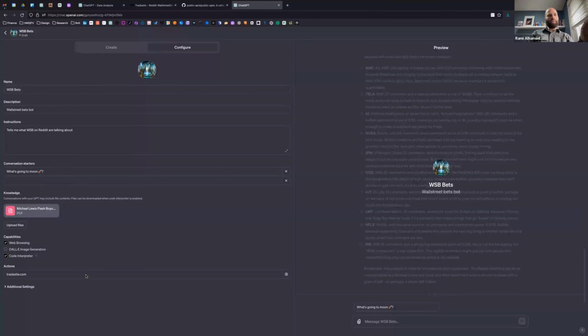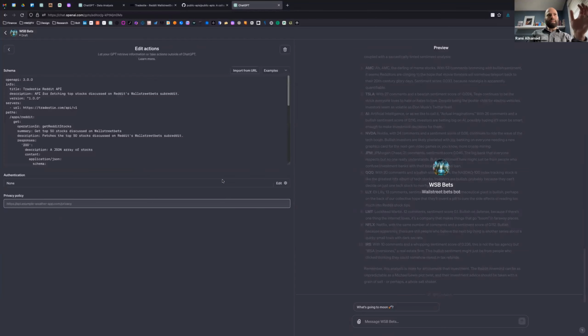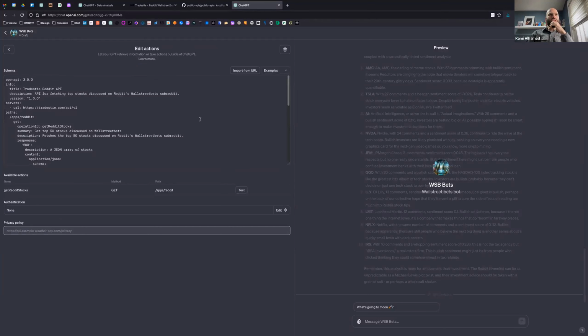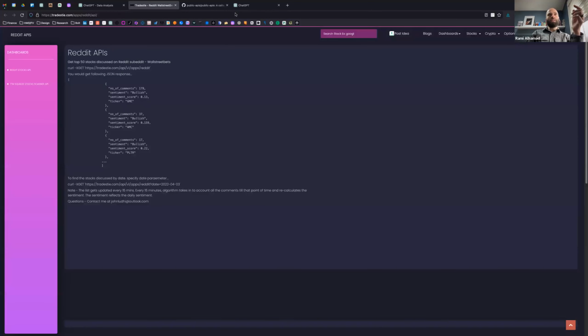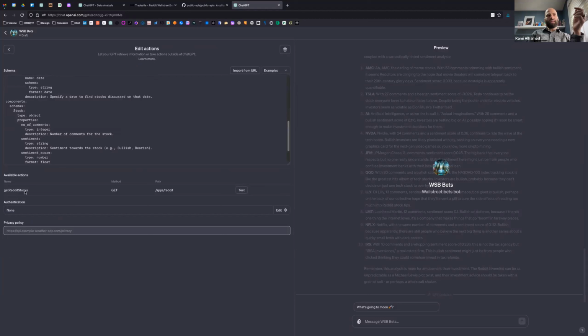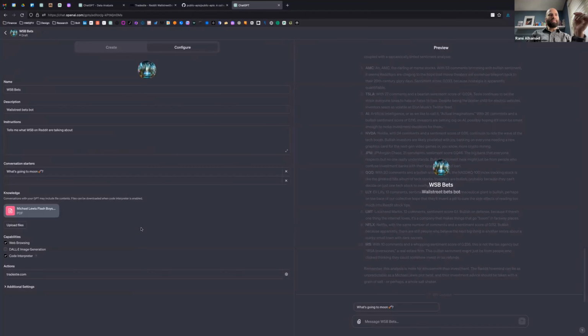And here's the most important part. I went to Actions, and this could get a little bit technical, so definitely feel free to reach out if you have any questions. But you can basically pull in what's called a schema. You can use an import from URL, and you basically just get that API over to here, and then it automatically shows you what the available actions are in this API. So ChatGPT now understands that if I make this call, get Reddit stocks, I'm going to get exactly what this API is able to provide, right? In this case, it's a free and open one, so there's no authentication needed. And that's it. Now it's ready to go.